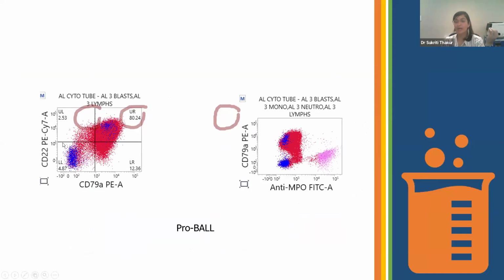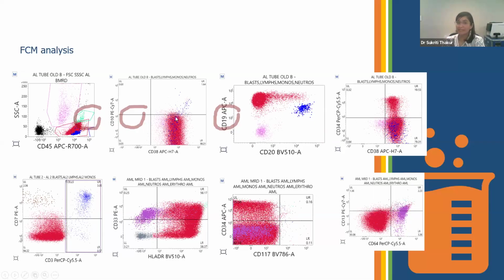So it helped me because morphologically they were blasts, and on flow there were certain markers which were not coming, but I had to give the proper diagnosis. Okay, so it came out to be pro-BLL. How do we define pro-BLL? Pro-BLLs are basically CD10 negative and CD34 is usually coming in a subset or it can be dead negative. So we assume that this could be a KMT2A rearranged BLL, because KMT2A (MLL) gene rearranged BLLs are usually CD10 negative and CD34 is usually negative in those blasts.